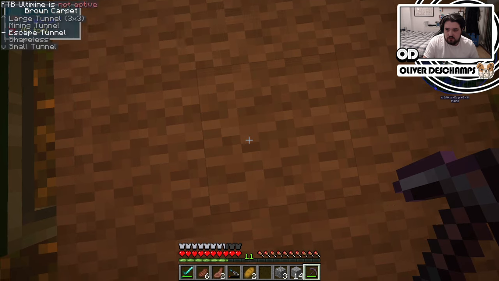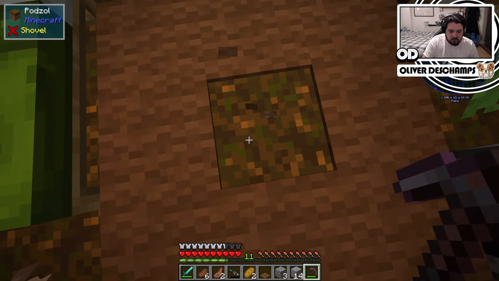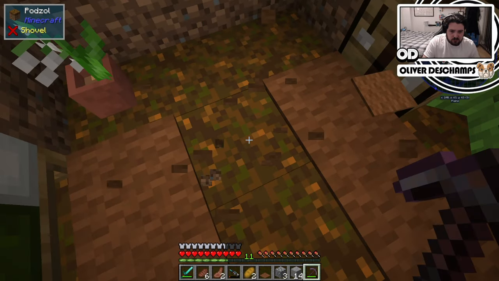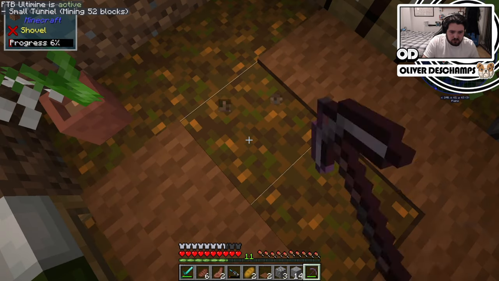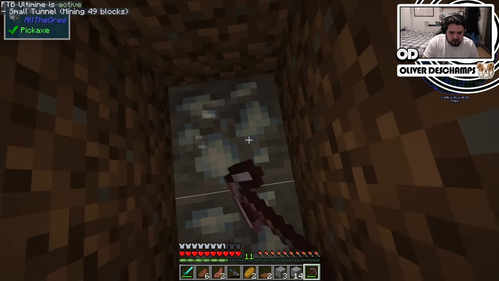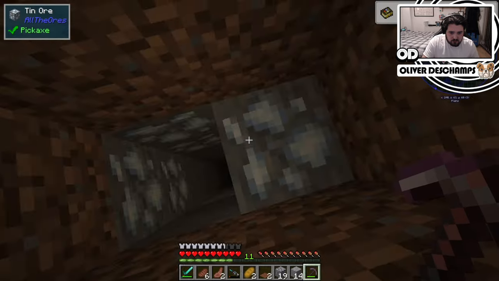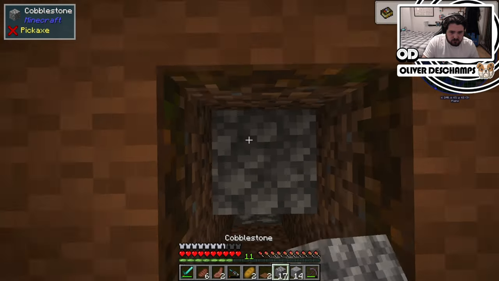We just want to do... Small tunnel. Yeah, down. Did it. Let's just do here and here, I think. Bosh. And we can just slowly... No, that's smooth stone. Why is it smooth stone?